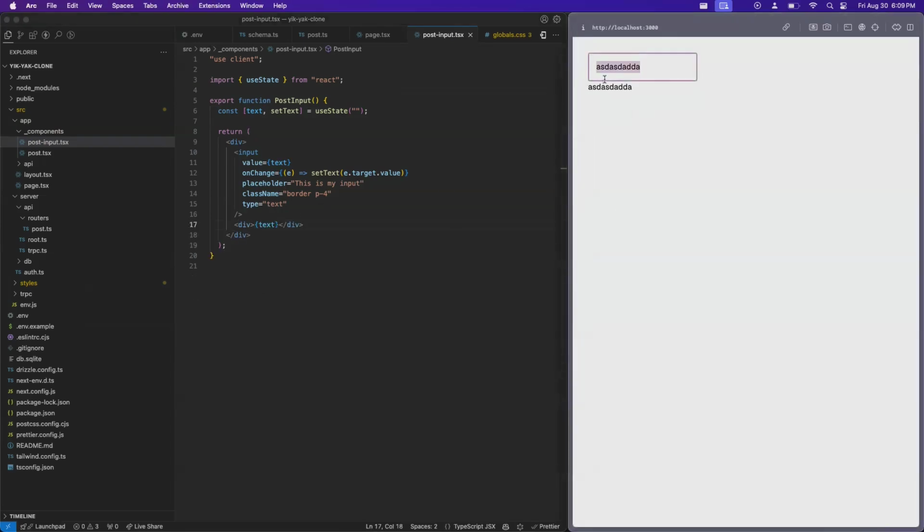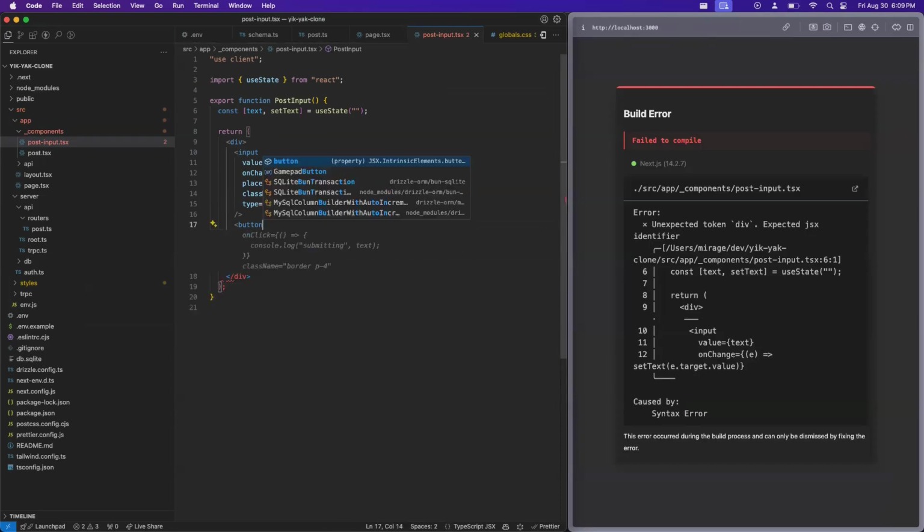Yeah, there you go. So if I wanted to, I don't know, actually I'm not going to cover that. We're just going to work with text here since we're making a Yik Yak clone. But you could take numbers as input, pretty much whatever. But yeah, now what we want to do is that whenever, let's add a button actually.